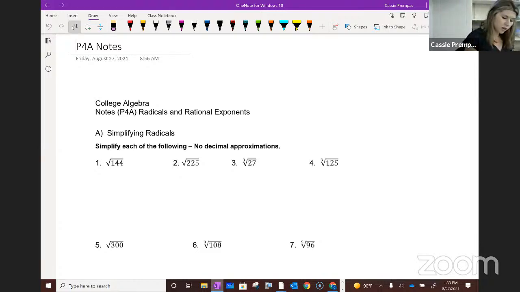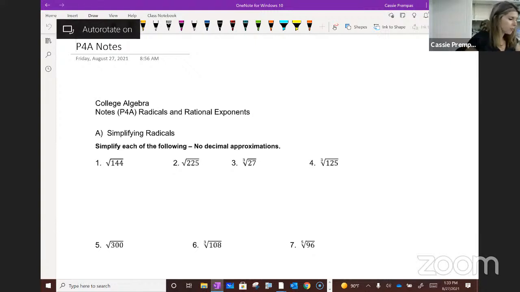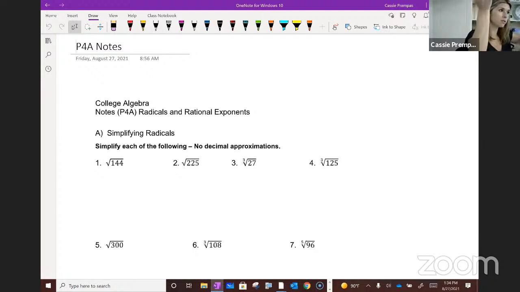So today we look at simplifying radicals. I hope that you have all seen this before, but if not, that's why we're reteaching it in the prerequisite chapter. You do need to know how to simplify radicals because next week we're going to learn how all radicals are actually bases with fractional exponents. And so then we're going to use what you know about radicals and your rules of exponents and put it all together. So let's go back.